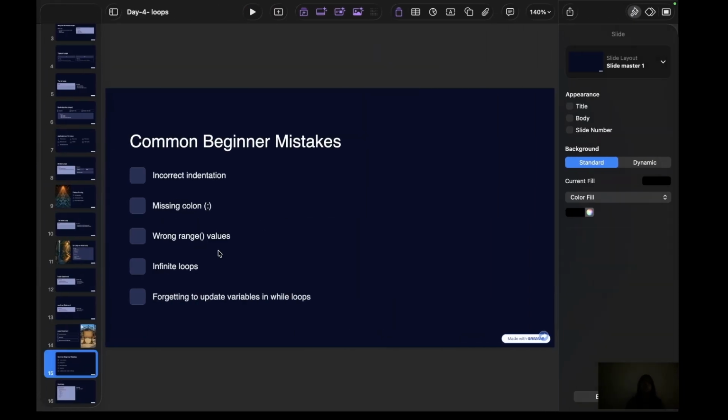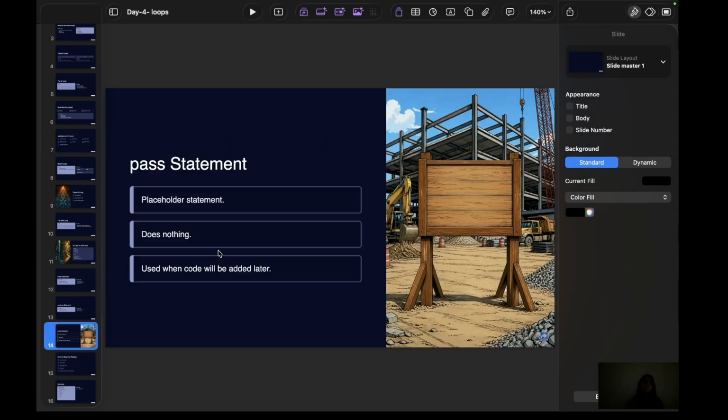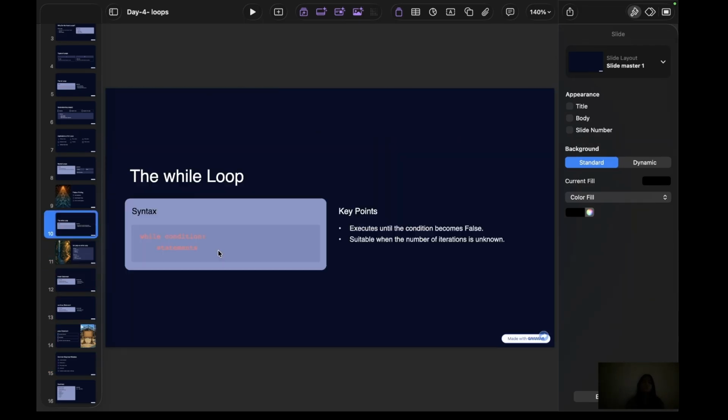Using the wrong range values: sometimes if you use the wrong range values, it can go into infinite loops and it will crash. And forgetting to update the variables in the while loops. If you forget to update the variable, then that will be an error. So we will now do some questions related to this while loop.